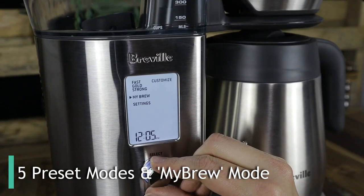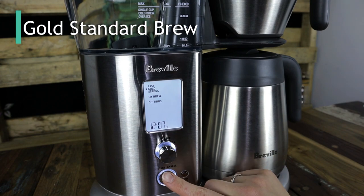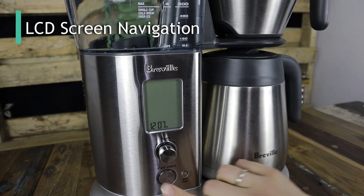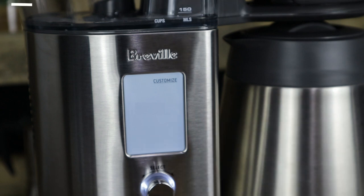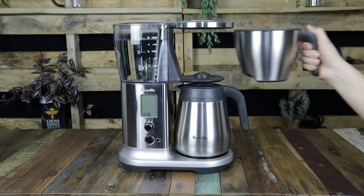Where the Breville really differs from the Moccamaster is its versatility in brew methods and also the level of customisation that is available to you, its owner. It offers up to 5 preset brewing modes and a custom mode that is appropriately named 'My Brew', and this gives you the ability to customise your bloom time, flow rate and your water temperature. However, one of the 5 presets is the Gold Standard Brew, which has been programmed to the SCA standards for you, producing a delicious filter coffee that is very similar to pour-over. And speaking of pour-over, you can also purchase and attach a pour-over adapter kit as well. All programming and customising is navigated using the LCD screen and dial, but you will also notice the smaller auto-start button to the right. This gives you the ability to preset the time you would like your brew to start. This is perfect for early risers or those with very limited time in the mornings — you can get everything set up ahead of time, the night before for example, and the Breville will begin the brew at that preset time.